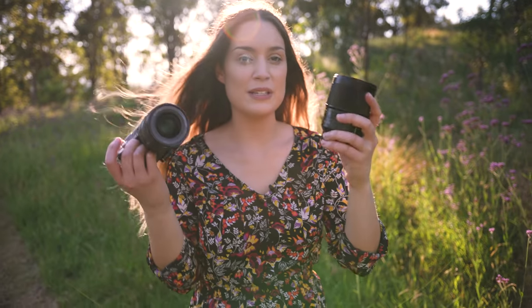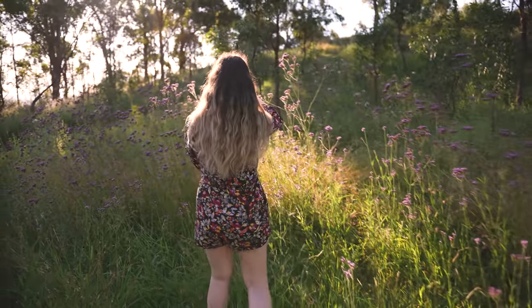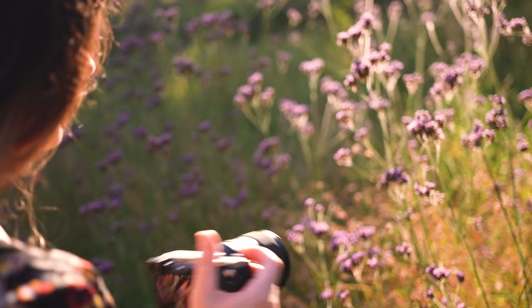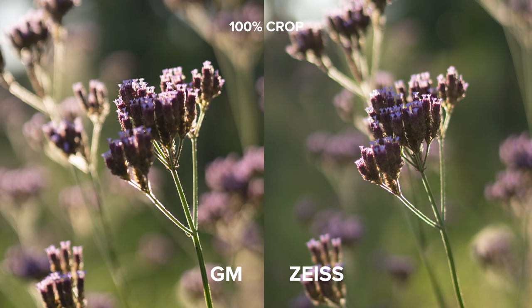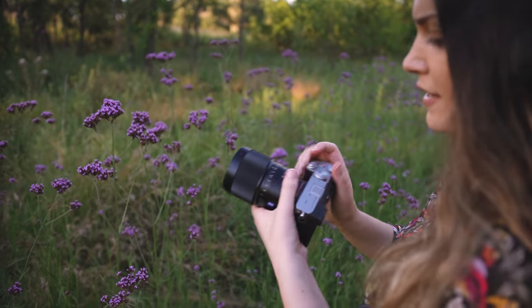Honestly, not bad considering how sharp this lens looks. I haven't looked at the photos on the computer yet, but you'll hear in my voiceover what I thought of the sharpness. Next I want to take a comparison photo between the two lenses — shooting this little field of weeds or flowers in the backlit sun, trying to get the exact same shot on both lenses. Now switching over to the Zeiss 35 f1.4 and taking the same shot with the same settings at f1.4. Then we'll do the same thing at f2.8, maybe in the shade, and then switch back to the G Master at f2.8 for the same shot.